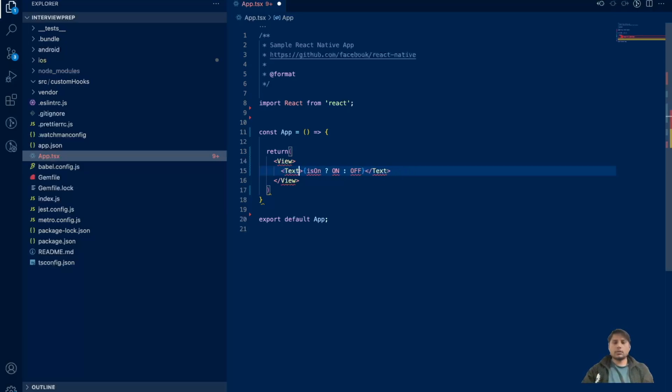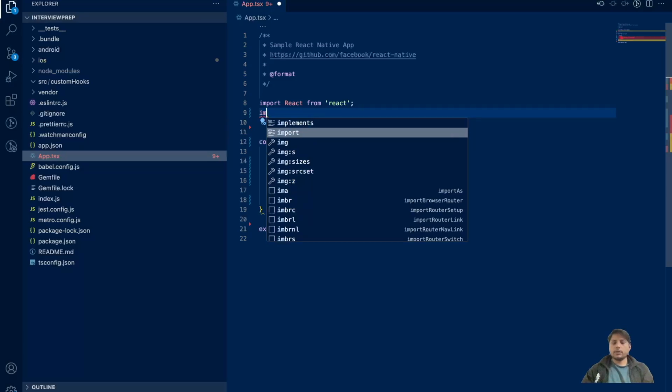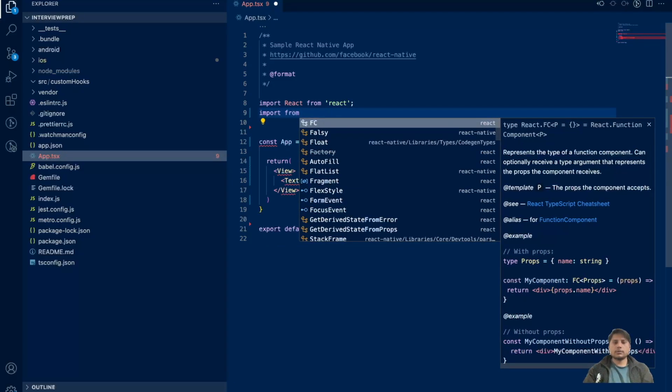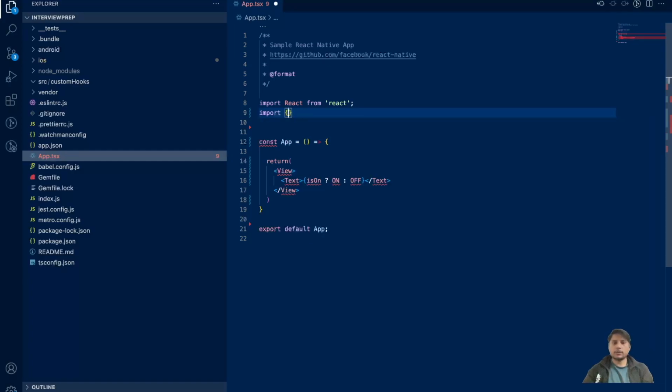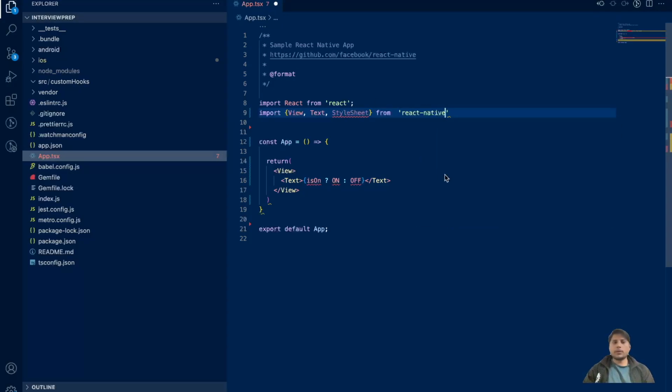Okay, just a second, let's import everything first, because if we are not importing then we can't get the suggestions for the properties. Import View and Text, also StyleSheet from React Native.